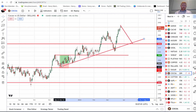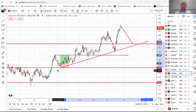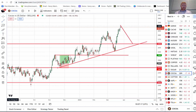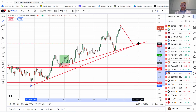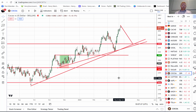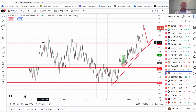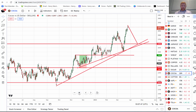Okay, you could amend this up a little bit and go back down here and get these other touches in and go there. But again, it is entirely up to you which of the two you want to see more, whether it's this one or this one. But identically, both are very, very similar in the same area. So for me, this one is probably a little better. But again, they're all converging in the same place. So we have this bigger trend line, we have this smaller trend line, we have the horizontal level there. Let me have a look at this horizontal historically and see what's happened. Look, we had 1, 2, 3, 4 touches there. So this looks like a pretty decent level to be actually trading off of.